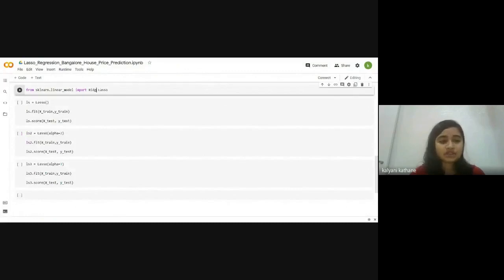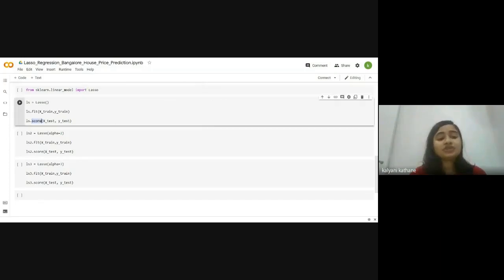We don't actually need Ridge, so we are just importing Lasso, and here we are giving the function ls equals Lasso. For ls.fit, we always use the trained data. Whatever data is trained, we use it for ls.fit, and for ls.score, we use the data which has been tested. Here we are taking alpha as 1, so we haven't mentioned it, and we are also testing the entire data for different values of alpha.